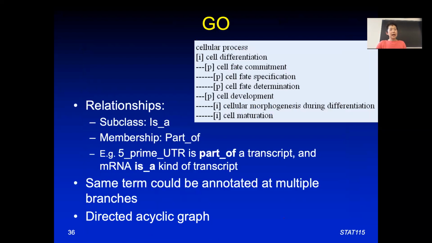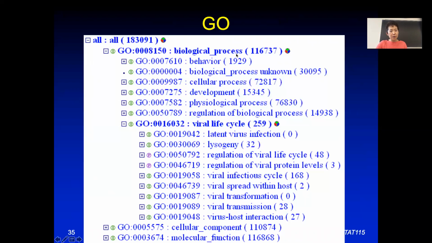And so every gene is annotated with one term in the biological process, one term in the cellular component, and another term in the molecular function. For example, if a gene is annotated as having this particular GO term, like 46739, which is viral spread within host, then by definition it will also be given this term and also this term.